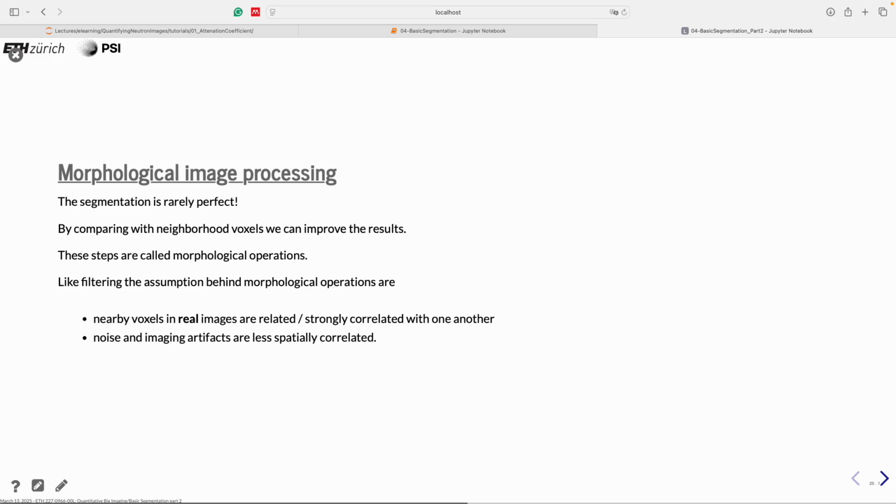The mitochondria example was extreme, but I'll show you some other cases later. What we do with the morphological analysis is we look at the neighborhood around the pixel to see if this pixel actually is correctly segmented. And it's a set of filters in principle. And that is the toolbox that we often use in order to clean up our images.